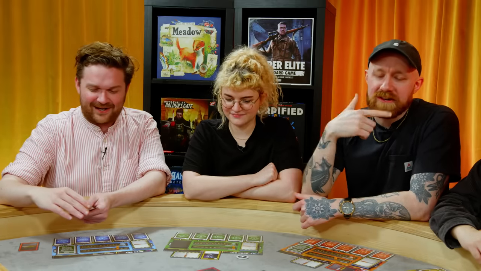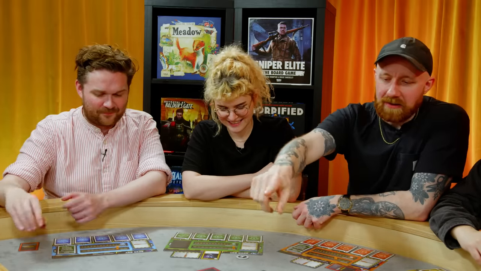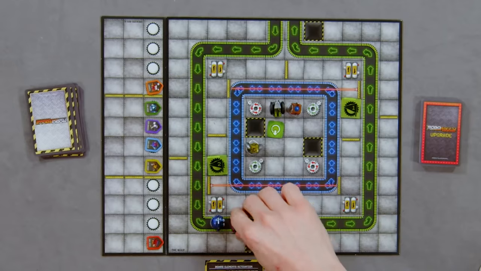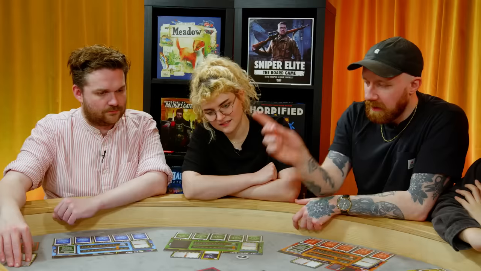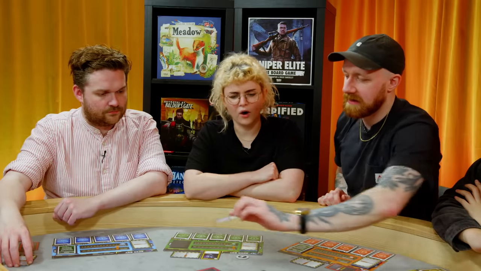Okay. I love it. So now what is going to happen is we do conveyor belts. So blue, no one's on it. Green, you guys are on it. So you're going to move forward like this. Then we've got nobody on gears. We have nobody near a push panel. Nobody's on these lasers, but the robot lasers fire off. Blair, you take damage from me.